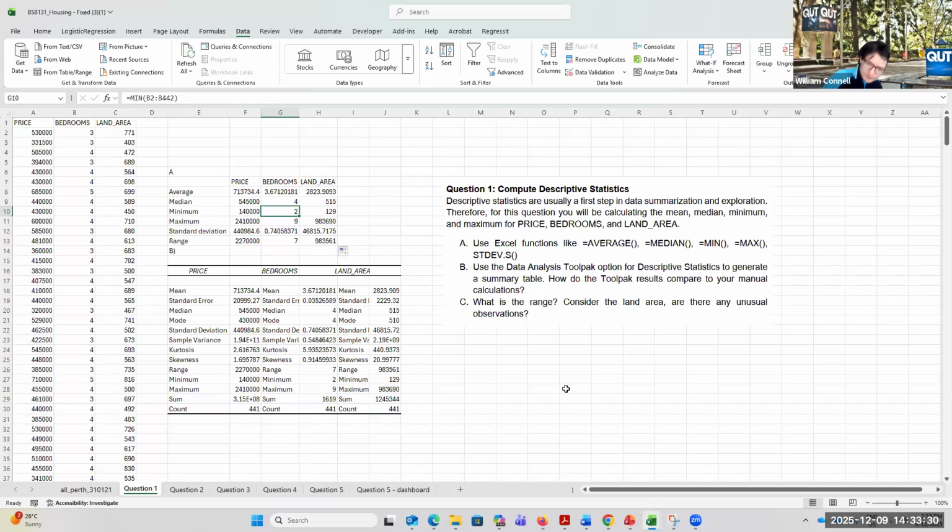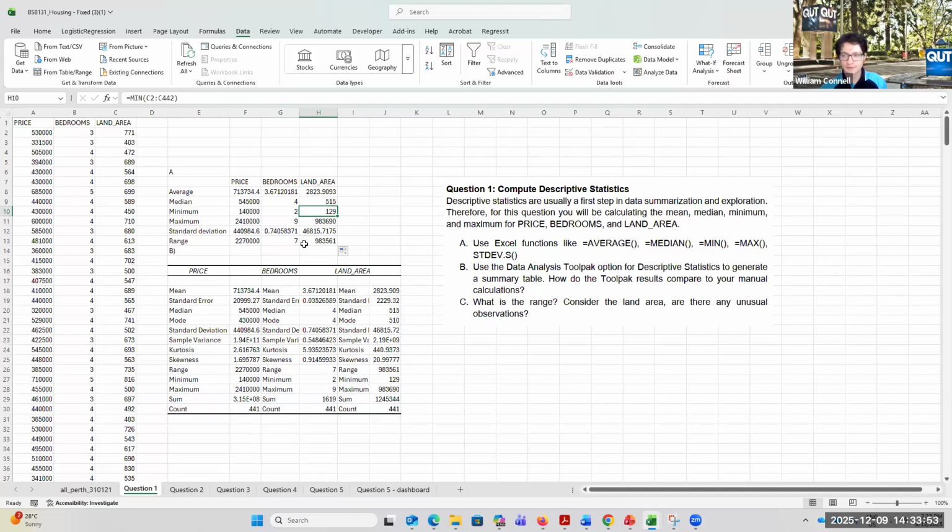So having a look here, the second part for question C is to consider the land area and identify any unusual observations. It looks as though our maximum is substantially larger than our minimum, right? This is a very large land area for a property in Perth.